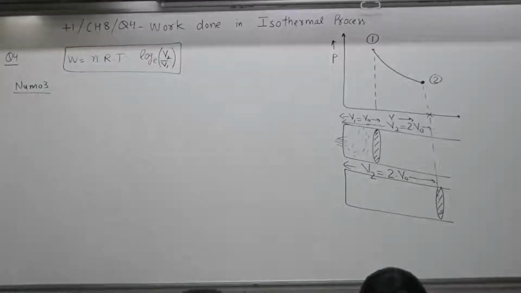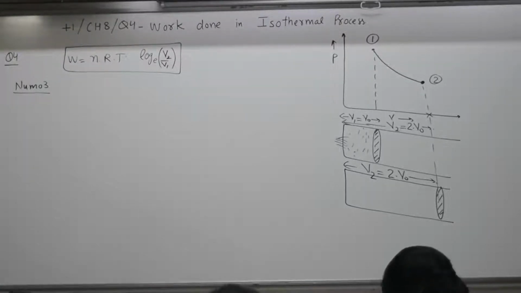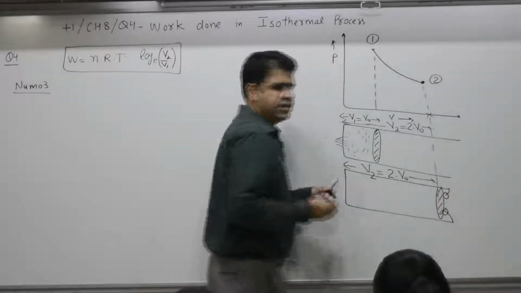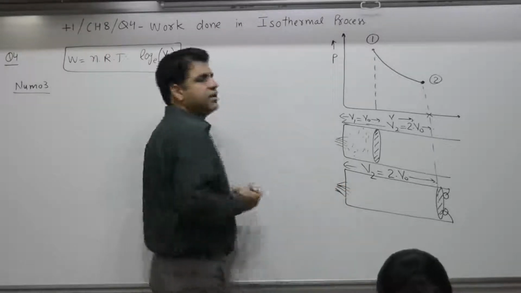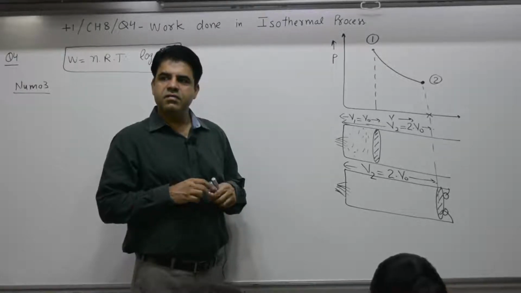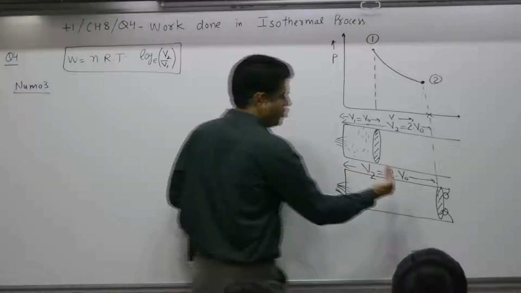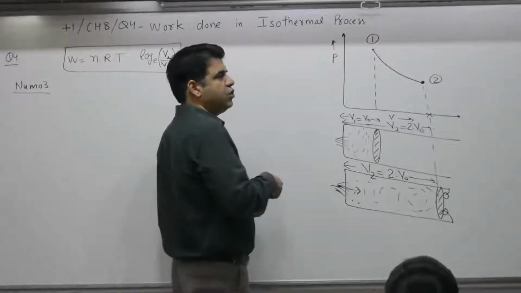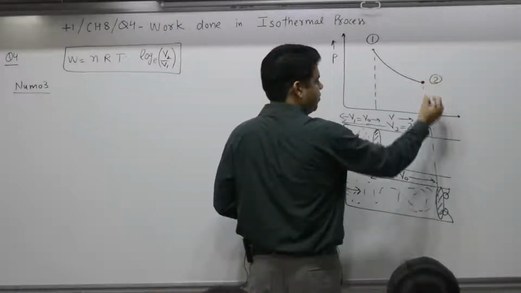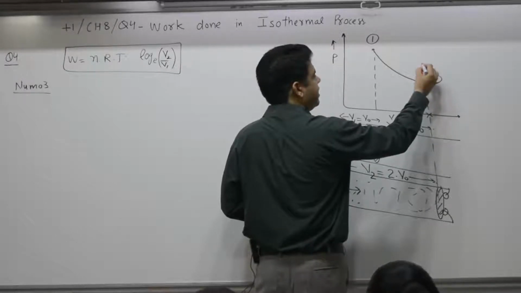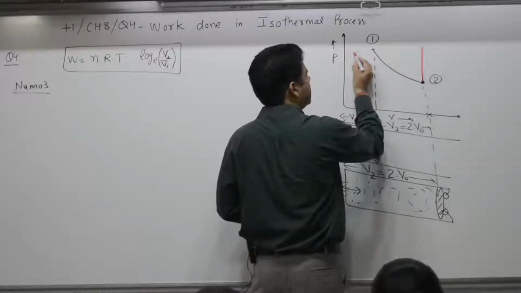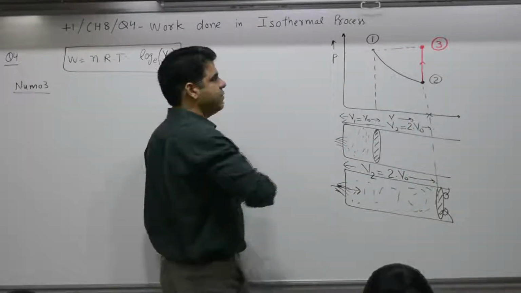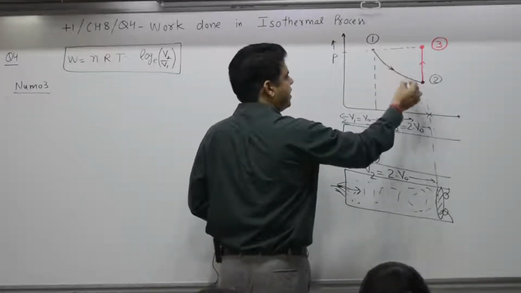Then what? What next? Heated at constant volume. Then you lock it and further supply heat. This process is what? Volume remains constant. Piston won't move outward. If you are supplying heat, its temperature will increase, pressure will also increase. How do you draw this? Volume remains constant till you reach the stage where pressure is same as that of original pressure. So this is 1 to 2, 2 to 3.